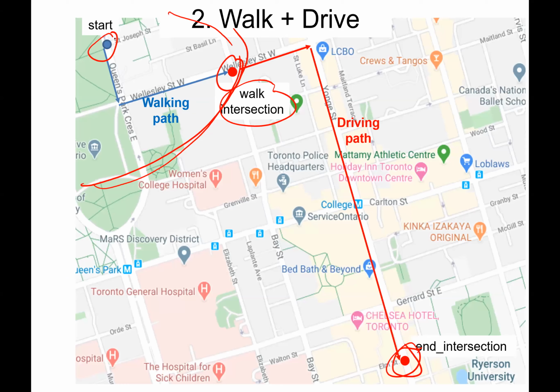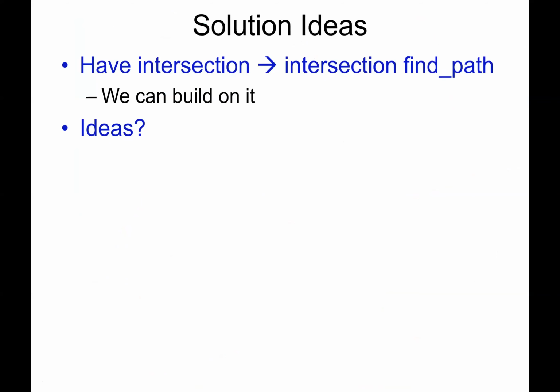Yeah, we give you the starting intersection, but you basically need to figure out what is an intersection you can walk to, and then the driving path from it. And we don't want just any random intersection you can walk to. We want you to find the one that's going to minimize the driving time, but you can still get to it within our time limit of walking. Like you're willing to walk 5 minutes, but not any longer. Does that make sense?